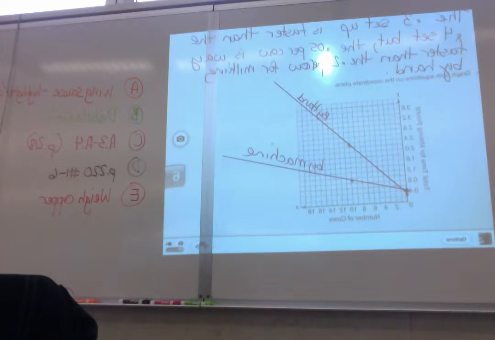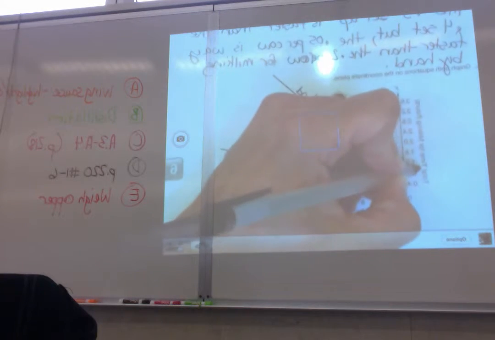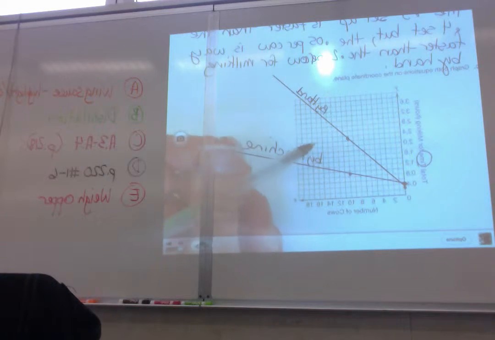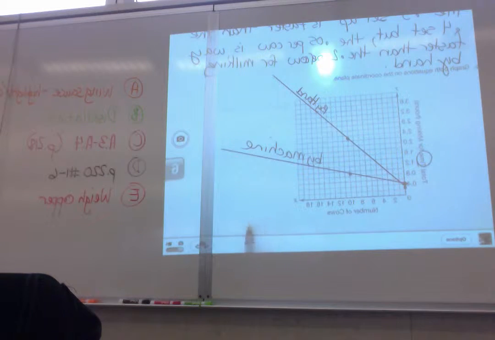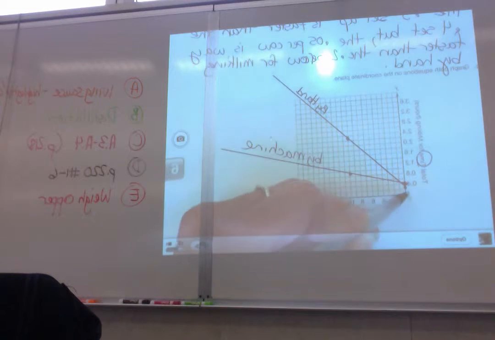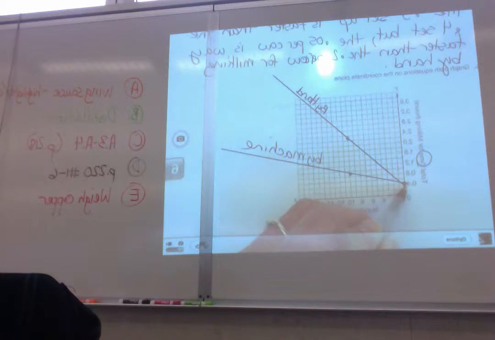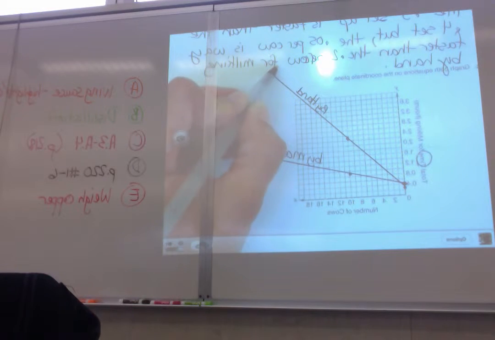Now, let's look at this graph before we go on. Again, the independent variable is the number of cows. Dependent variable is time. Circle the word time there. It's good to remember what the graph and the situation represents. This is time that it takes per number of cows. This by hand goes up quickly. It starts lower at that 0.3, but it goes up quickly as you increase the number of cows.